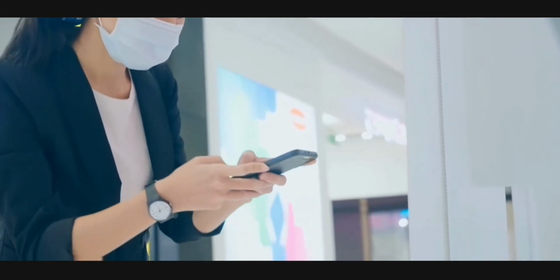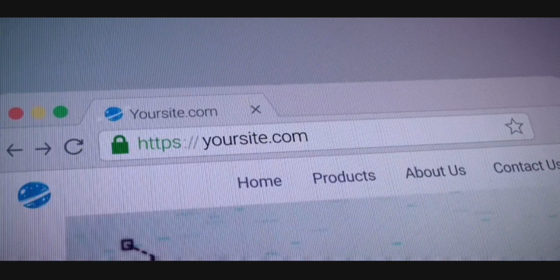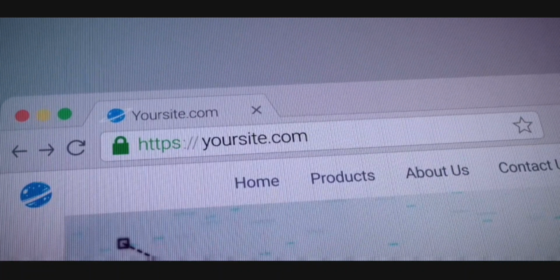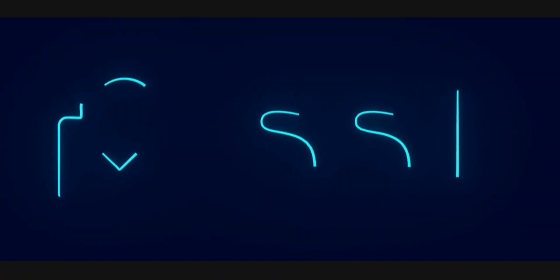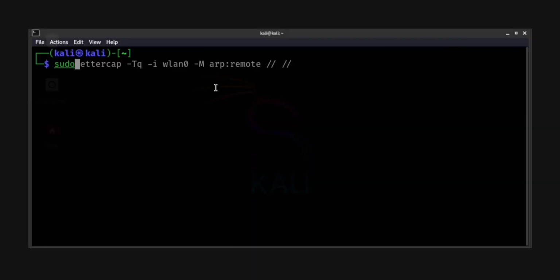So basically, what is OpenVPN? OpenVPN is an open source VPN, virtual private network protocol that provides secure communication over the internet. It uses encryption techniques to ensure privacy, authentication and integrity for data transmission. It is important for secure remote access, and furthermore, for installing it, follow the commands.